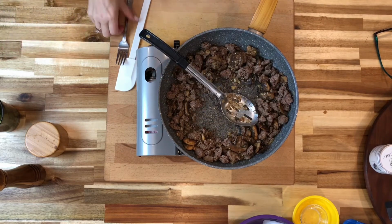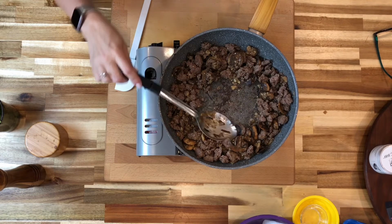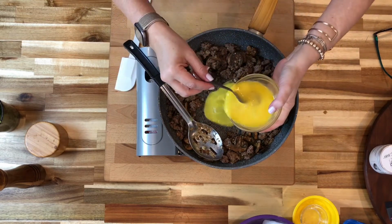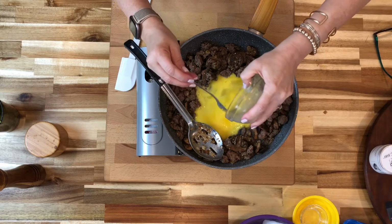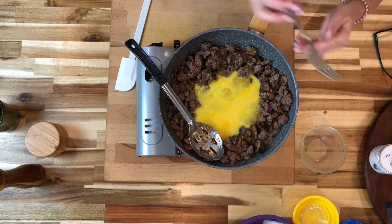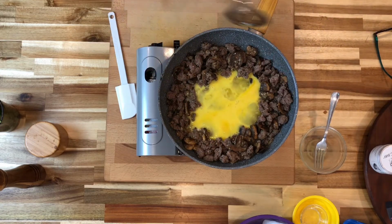And here I have 4 eggs that I'm just going to lightly beat, and I'm going to do it off camera so that I don't make a mess and get just egg whites in there. Now, if you are watching your calories, you can just use egg whites for this portion, so it's not a big deal. But in that void that we have there in the middle, I'm just going to slowly add those eggs in. Then we're just going to let them sit for just a minute. We just want them to start to set up.